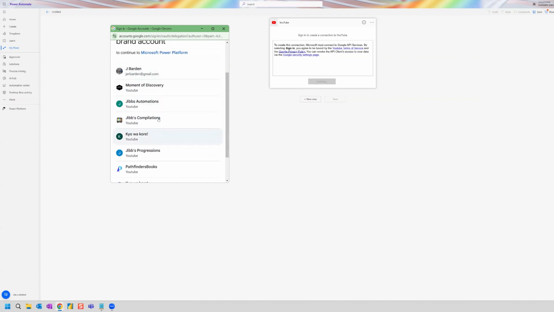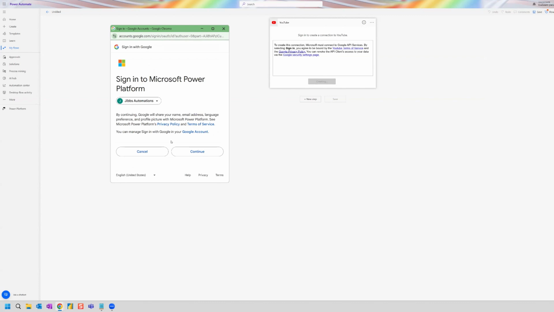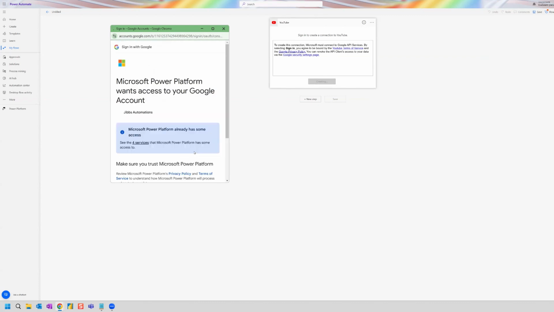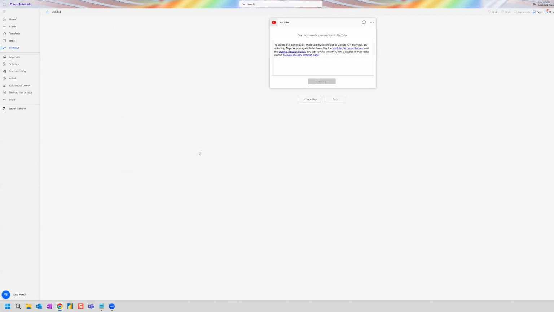So I'm going to choose the one that I want this flow to be connected to, which is this one here. And then I click continue. And then it's going to ask me if I trust Microsoft Power Platform, click continue. And now that trigger is completely set up.